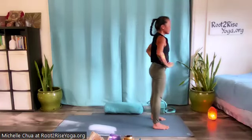From here, let's step the feet even wider apart. You can either use the mat width or go even wider if you prefer, facing the wide width of the mat. Make sure your feet are still parallel to each other. Let's bring both shoulders into extension, which is one of our main focuses this week.